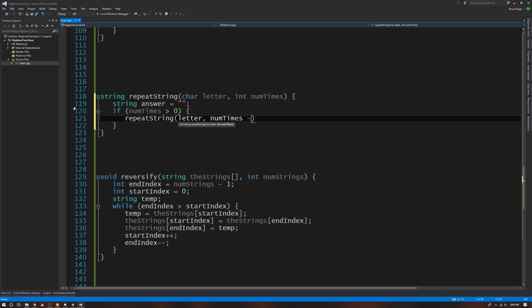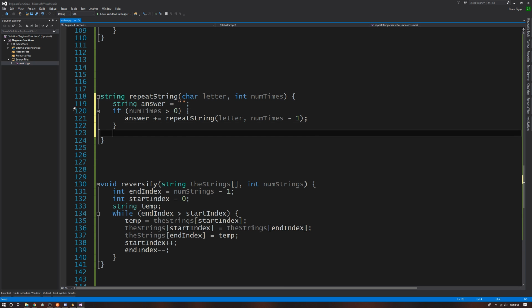And now the number of times goes down 1. So that will stop it from repeating forever. The answer is going to add to that. So it should wind all the way up to 1. Boom. That should work. And then just return answer.